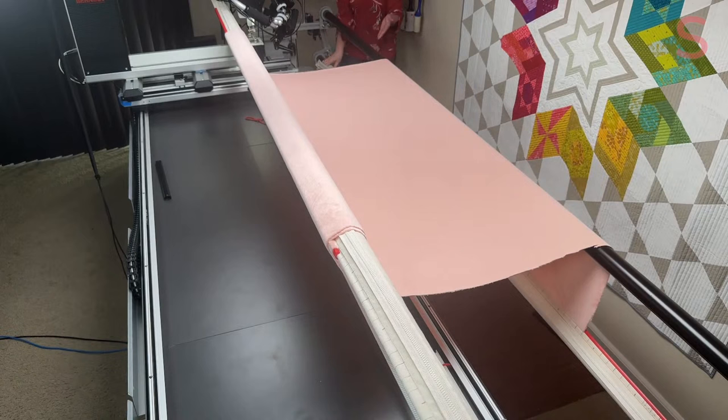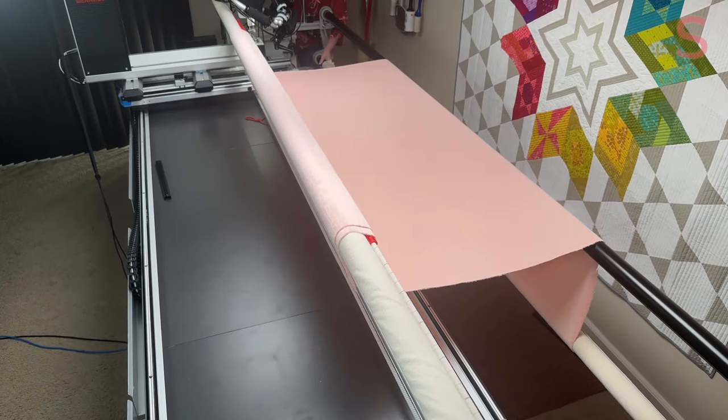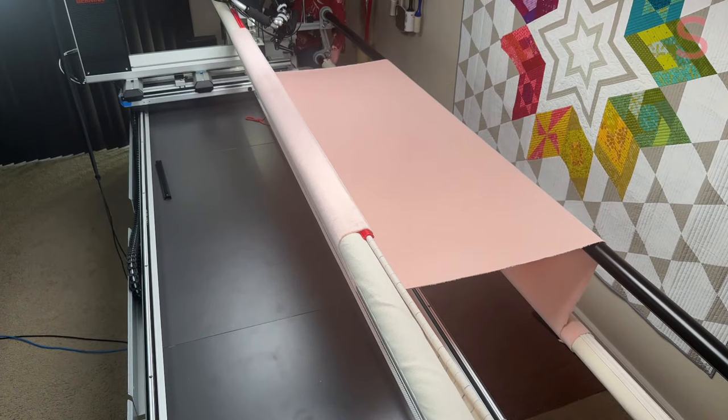So what I'm doing is I'm holding just with my hand, I'm putting some resistance on the rail that it's coming off of so that there's a tiny bit of tension on the fabric. And I'm just rolling it back and forth. So again, I don't know if you can see my hand on the top rail, but I'm holding just a little bit of tension on that, rolling it onto the bottom rail.